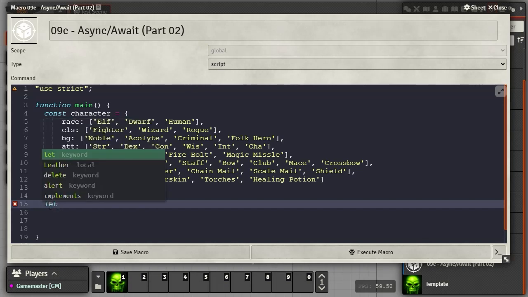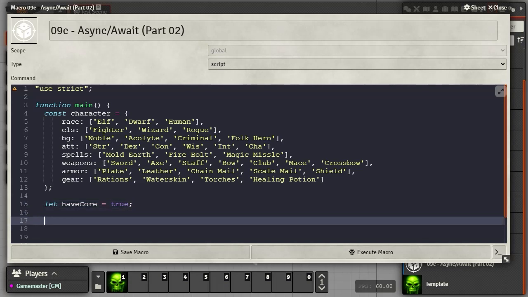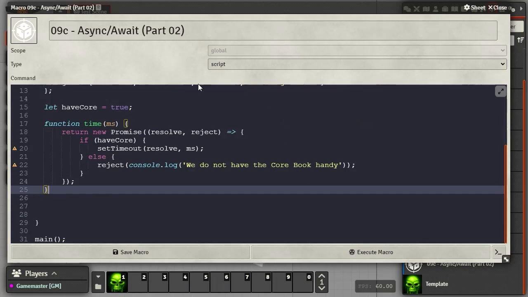So let have core for the core rulebook equal true. And then we had our little function to do the time, right? We would pass in the time and it would create a promise based off of that. So I'm going to copy and paste that like so.